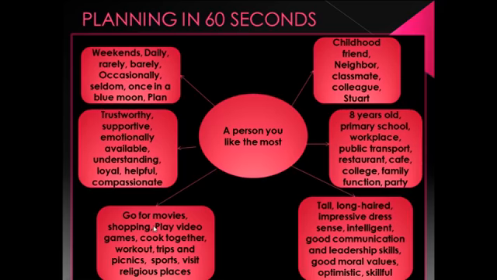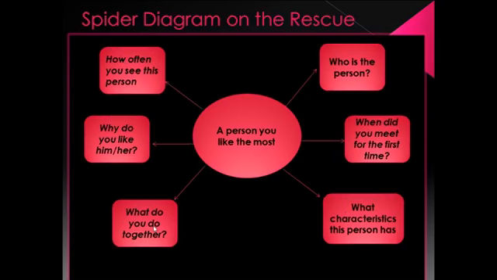Okay, so understanding, loyal means that the person will not betray you at all. That friend of yours is not a kind of person who will talk behind your back, who will backbite you. Okay, so this person definitely is loyal, helpful, compassionate, means full of love, understanding. So these are the features which make you like that person, because इसमें आपकी और उस पर्सन की इन डेप्थ बॉन्डिंग इन्वॉल्व है. So this is the way you can answer this bullet point of yours. Why do you like him or her?